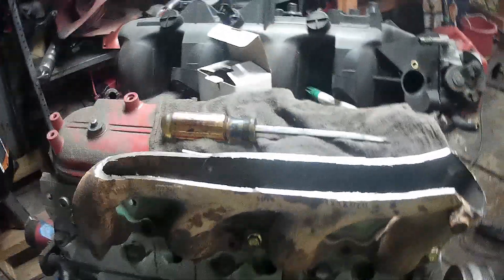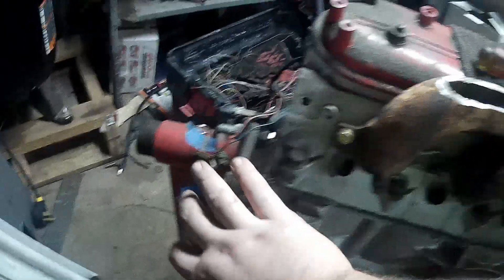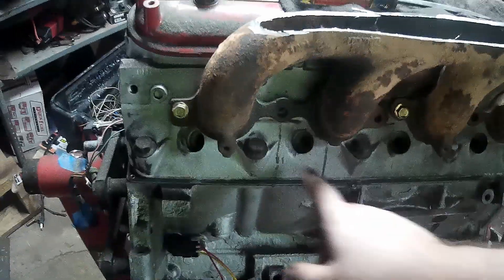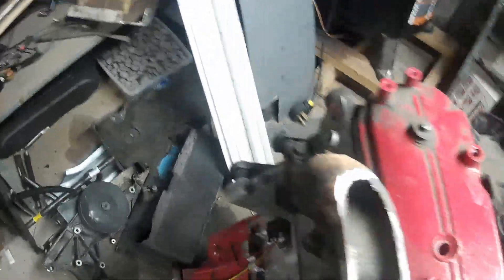Basically what I'm going to do - I'll probably have to cut this more flat over here. I have a 45-degree fitting that's going to go right here and my turbo is going to sit right up here. I'm going to put a two-and-a-half inch piece of pipe right here, and I have a 90 that's going to dump down right there. I'm pretty sure I can keep it just past the bell housing so I can still get to that plug. You'll be able to get to all these plugs no problem. There's plenty of room to get your plug wires through too - I don't think I'll have any issues.